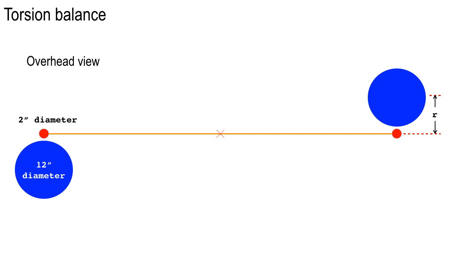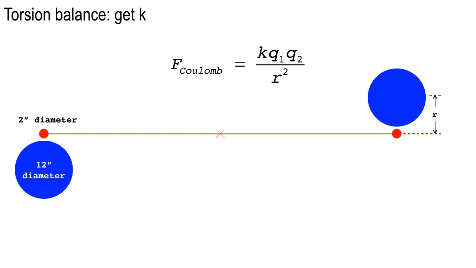So now he has the force, he has the distance, and he knows how much he's charged up the two spheres. So he says, okay, let me put so much charge on the blue ones and so much charge on the red ones, and then let's see how much force I get. And his pattern was this. The Coulomb force is K times Q1 Q2, where Q1 is the charge on the first object, like the blues, and Q2 is the charge on the other object, like the reds, divided by the square of the distance.